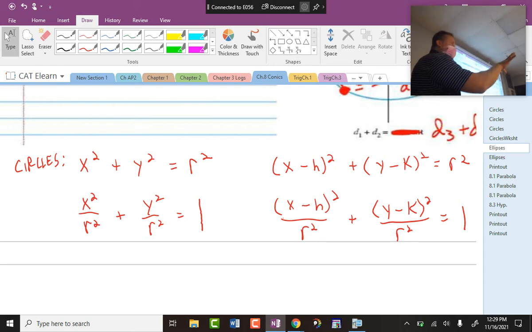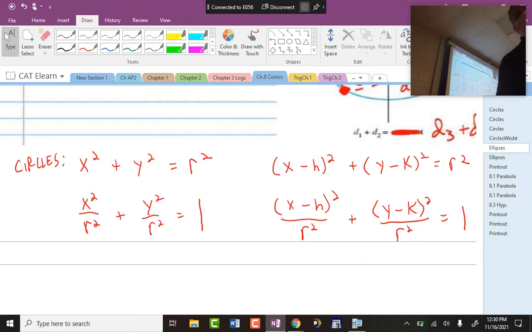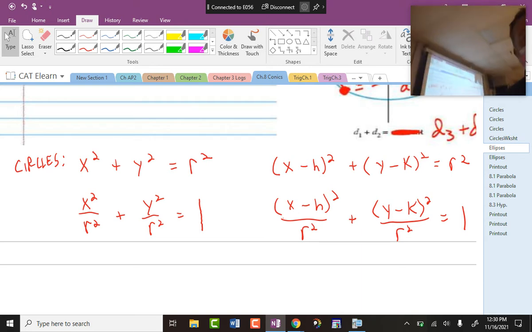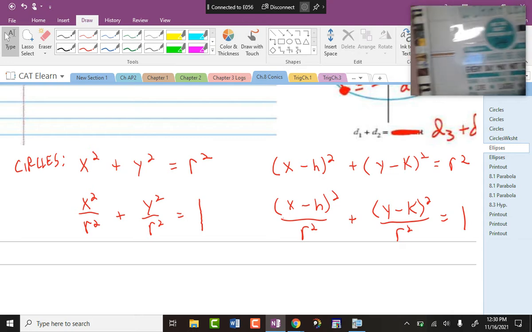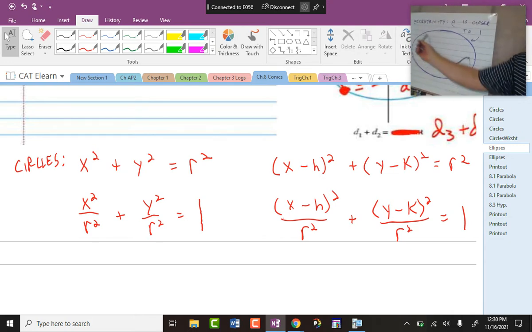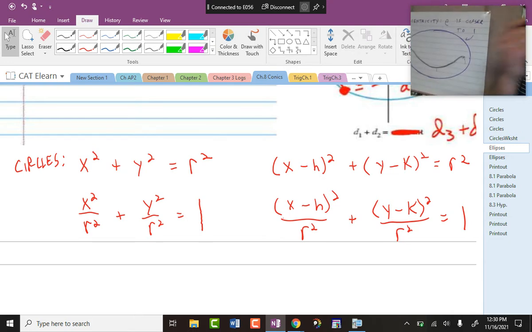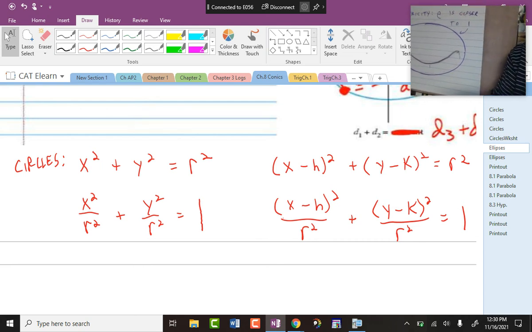Because I think it's important to show the very slight, insignificant, minor difference between a circle equation and an ellipse. And I think you should be able to see it right now. Let's go to my pictures one more time. Is the radius consistent throughout this whole ellipse? Yes or no? Heck no.